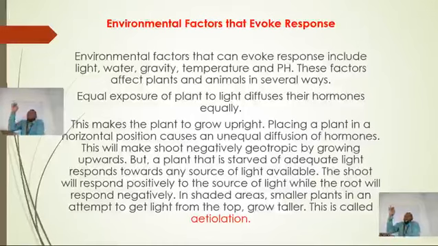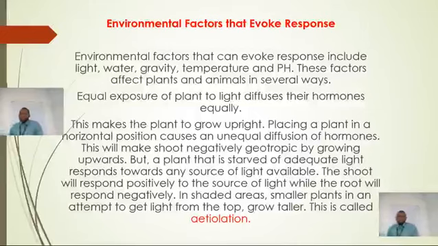And when they are moving from the lighter side to the dark side, they will cause a curvature. The hormone will accumulate at the dark side to cause growth to continue at that side, because the light side is already seeing light, while the dark side is not. It needs something to induce its growth. So it will go there and cause a curvature, and it will bend towards light. That is why you have all these plants bending towards light. Now let's look at what we have on the slide.